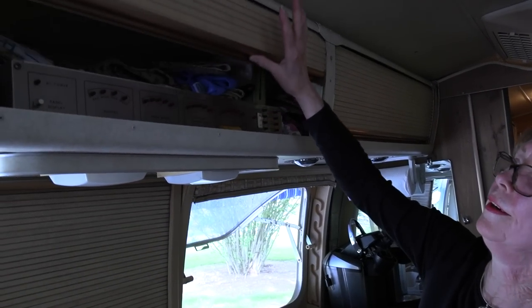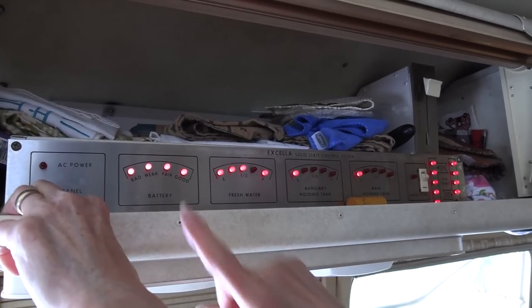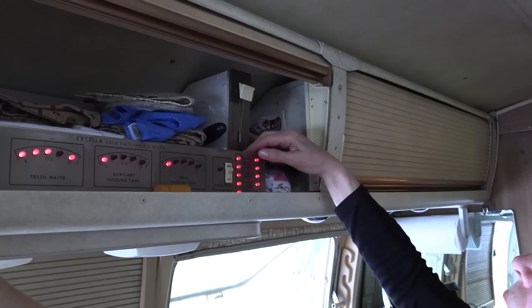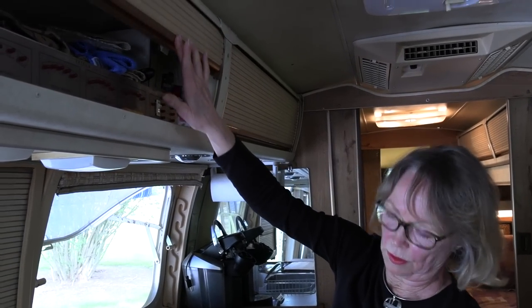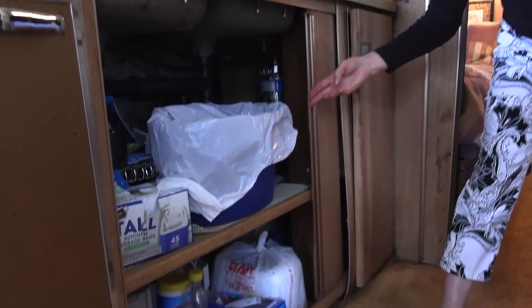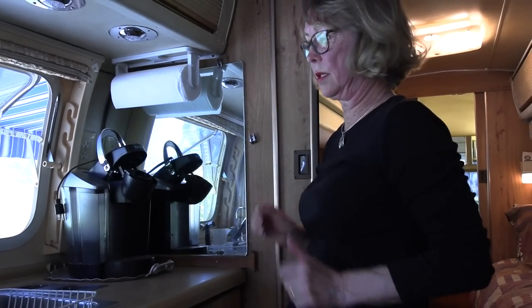This is our command center. I keep all my pot holders up there, and when you push this it tells you your battery capacity, how much fresh water you have, and what you have in your septic, holding tank, and gray water. This is a little thing we push for our water pump to come on and off when we're not plugged into shore power. You can see — it's almost like an airplane. You just touch something and it goes up and down. Down here there's a lot of space for my pots and pans and all the cleaning materials. When we had our kitchen addition built, I kind of modeled it after here — it's a lot bigger, but this was so efficient that I decided to copy it.